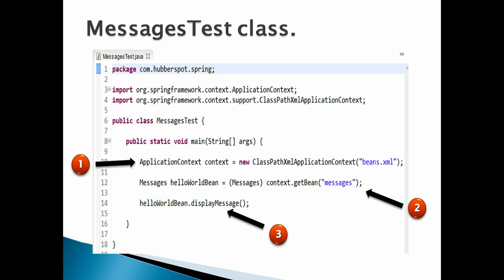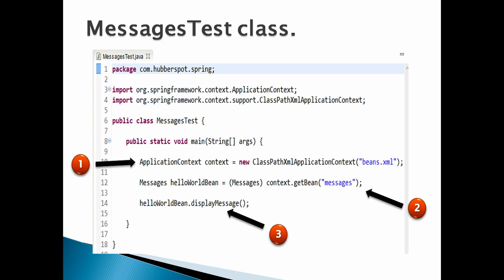Here getBean returns an Object. We need to cast it back to the Messages object. Without using the new keyword we have got an object of Messages, just by reading an XML configuration file. Moving ahead. Number 3, after getting an instance of Messages bean, let's call its displayMessage method. As discussed above, displayMessage prints the listOfMessages value on the console.